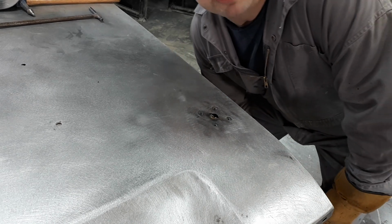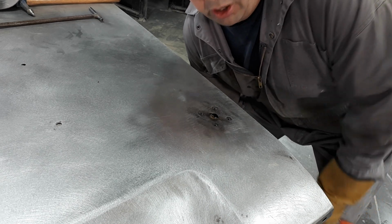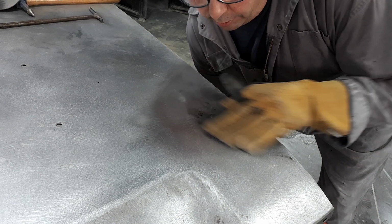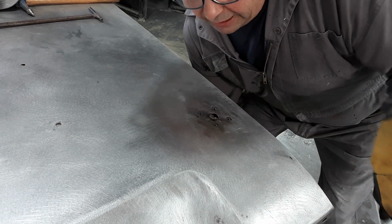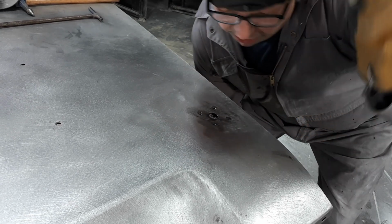In between my little spots of weld, I try to let it cool before I hit it again, just as I said, so we're not sinking too much heat in there. I don't know if you can see that, but my rings of heat are really tight around there. I'm not putting much heat in it at all.